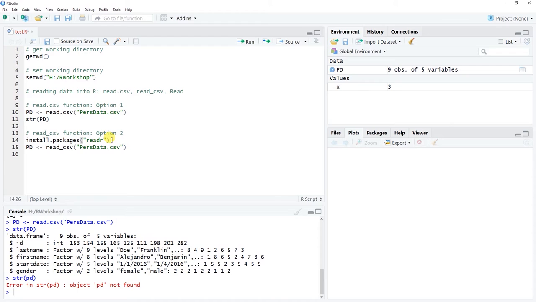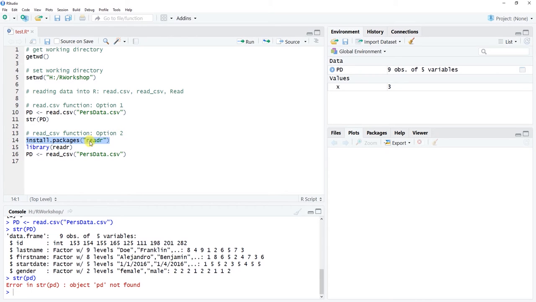And this is from the tidyverse set of packages, which is this constellation of packages that are really great for doing data management work and data science in general. So the first thing you would do is specify that you want to install this package to your computer if you haven't already, and then we would use the library function to access the readr package. All right, so if we do the install.packages.